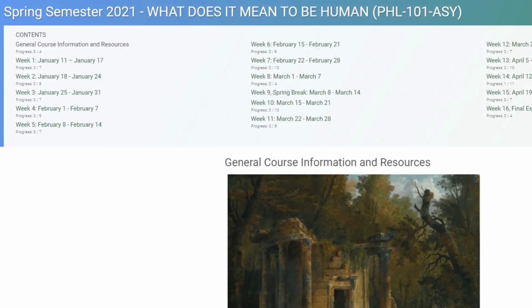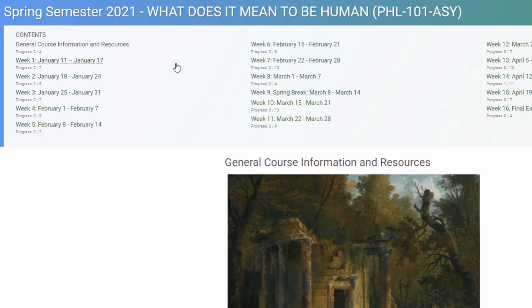Finally, let's identify where you can submit your response paper assignments. What you are currently looking at is the Moodle page for a previous version of this class, so ignore the semester and ignore the specific dates. None of that really matters. However, because the structure of the Moodle page is the same, I can use it to show you how to submit your assignments.